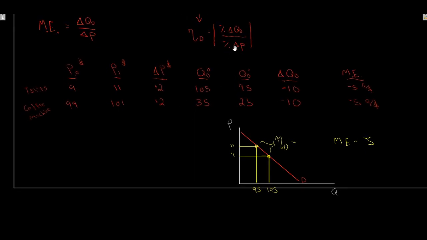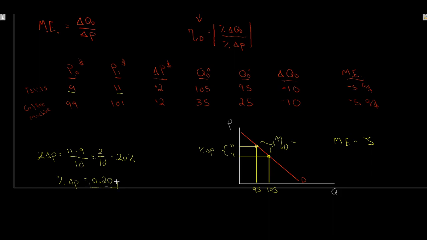So to do that, let's start off by working out our percent change in price. What do we have for prices? We have 9, we have 11. We're trying to find what is our percent change in price between these two. So, okay, let's go. Percent change in price is 11 minus 9 all over, not over 9, over our average. So 11 plus 9 is 20, 20 divided by 2 is 10. So what is that going to be? 11 minus 9 is 2 over 10. That's going to be 20%. Now, in this formula, the way that we want to record this is as the decimal equivalent. That is without doing the times 100, 2 over 10.